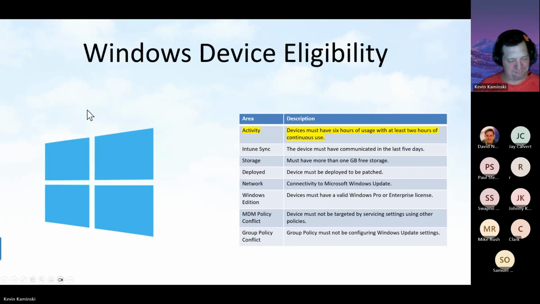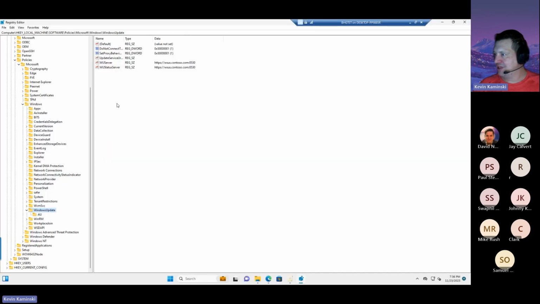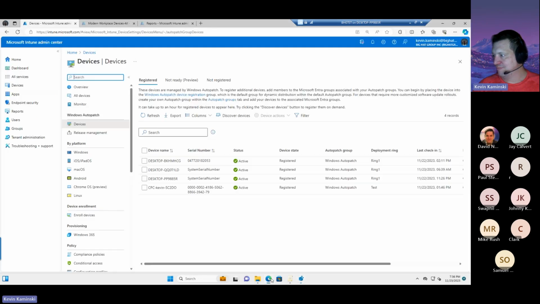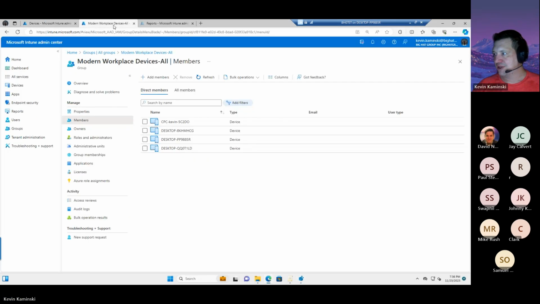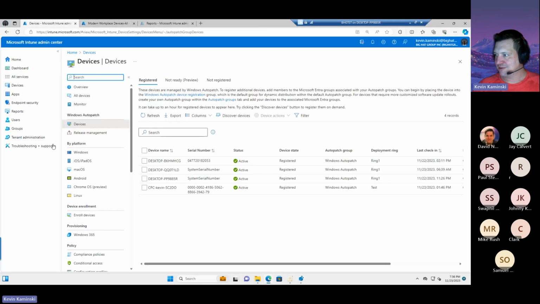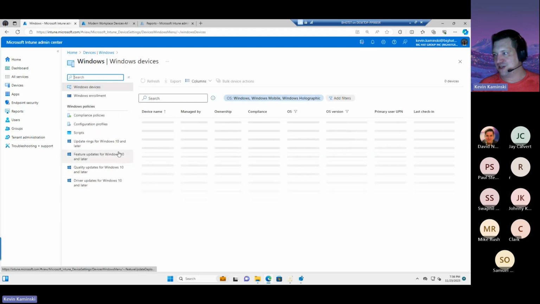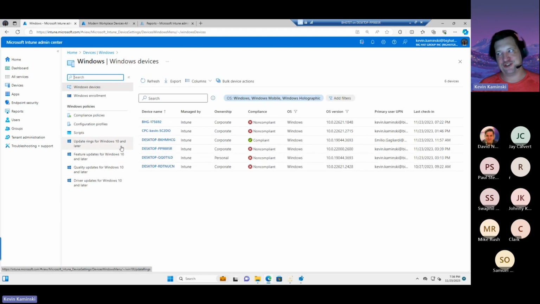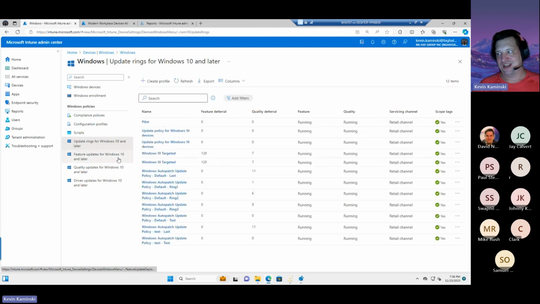So I didn't really show it, but the thing is in Intune, with Intune, when you're looking at patching, you can go to Windows under here, and there's a bunch of patching settings here.